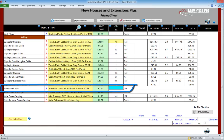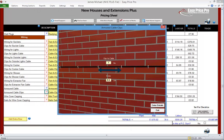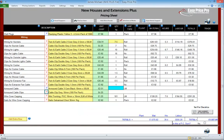We do need to tell the programme if any armoured cable is needed. We just select the material and enter the number of linear metres into the blue box here. The programme would then instantly calculate the clips for it, and we could view how it was working them out by clicking this question mark. OK, so our first fix electrics has been worked out.